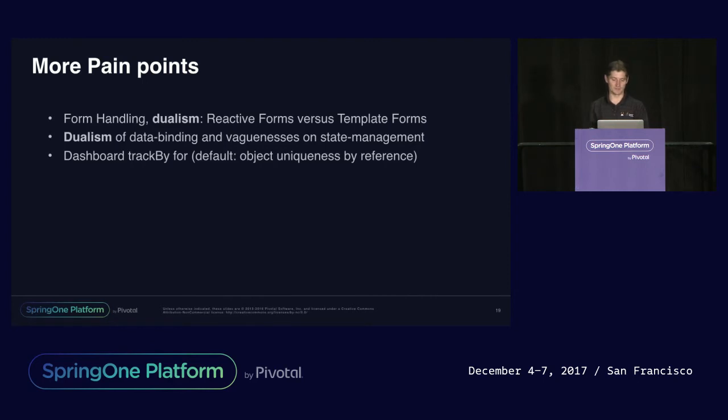And then sometimes on our dashboard, where we have multiple objects and can add multiple charts onto our dashboard, we run into a couple of uniqueness issues in terms of how that is being sorted out. So there's a trackBy for your for loops in Angular, where instead of relying on equality of your objects, you can define that you have a primary ID in your objects that can be used for that purpose.